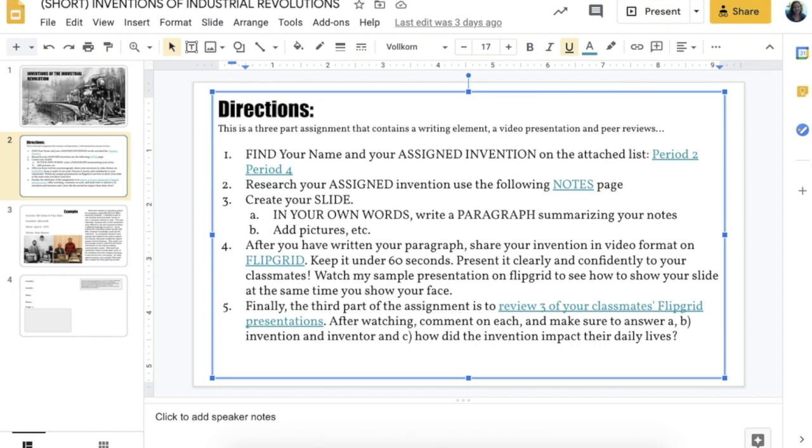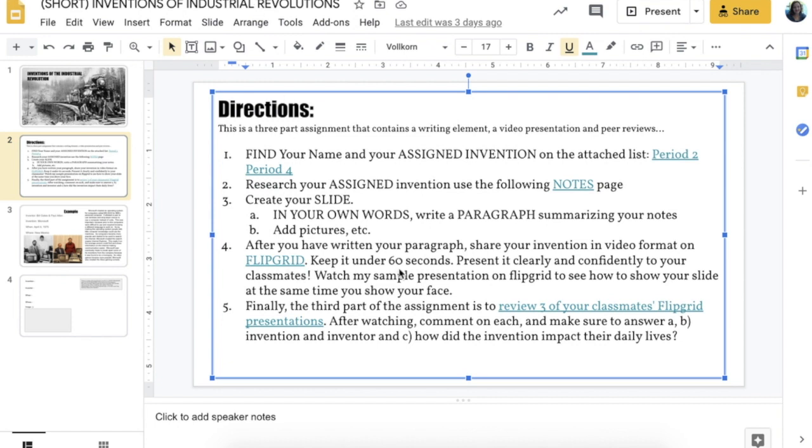You're going to take your slide, and it is going to be in your Flipgrid video. So when you go to the directions for Flipgrid, you're going to see that I've made a kind of sample video where I show you how I want your Flipgrid video to be, and it shows that you only have 60 seconds. You also need to put your face in the video in the box underneath, and then I want to see your slide as you talk about your invention. And the goal is for you to clearly teach about your invention to the class.